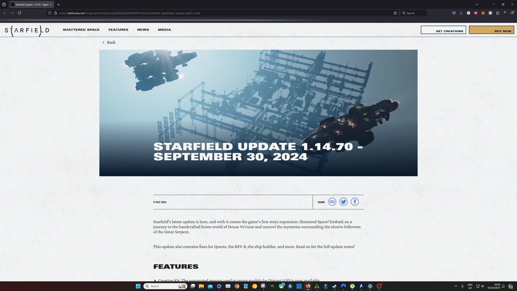Well, Starfield updated to version 1.1470 that also brought the Shattered Space expansion on September the 30th. So there's going to be multiple videos from me coming out shortly in terms of things that have happened with Shattered Space, what is still working, what's been broken, etc. So all of those will be coming out as well. We're going to go over today a little bit of the patch notes that have come out in relation to Shattered Space and the September 30th update. So let's get into it.